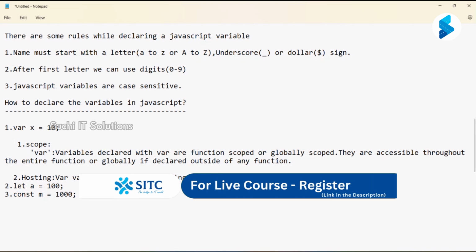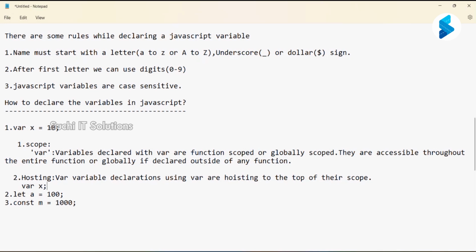This means you can use the variable before it is declared, but it will have an initial value. The important thing is, hoisting means we define var x, that's it. Did I assign an x value? No. Say I defined var x equal to 10 previously. Now I define var x. What is the x value? Even if you have not defined an x value, internally it maintains one by default. What is that value? Undefined.